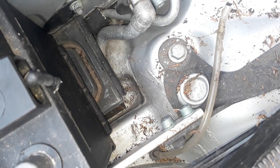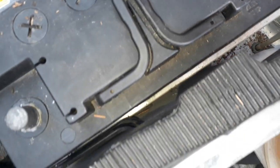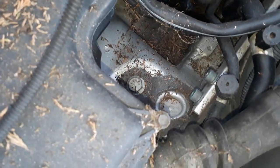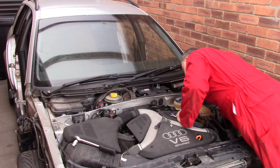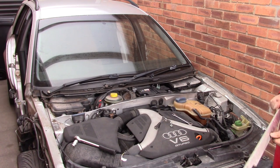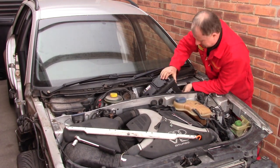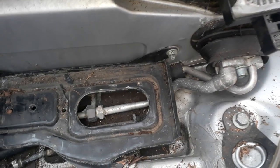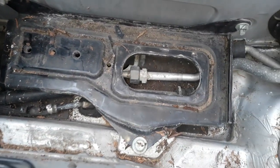Now, to get the battery out, it looks like I've got to remove this strut brace that runs along the side of the battery underneath the servo. Right, battery's out. I think I will remove the battery tray. Looks like just a couple of nuts and a bolt.